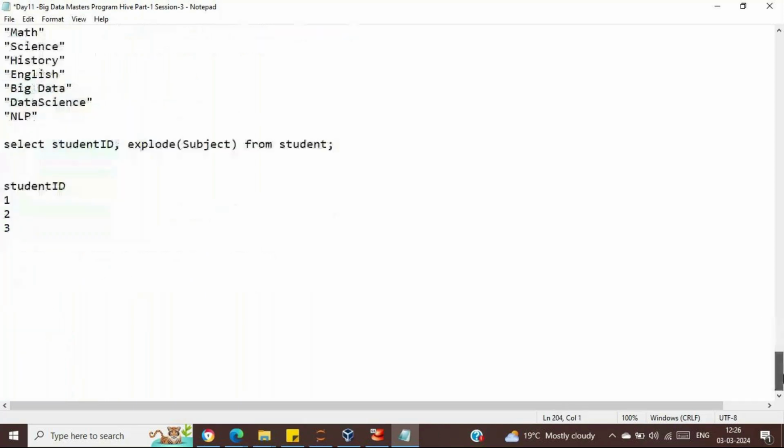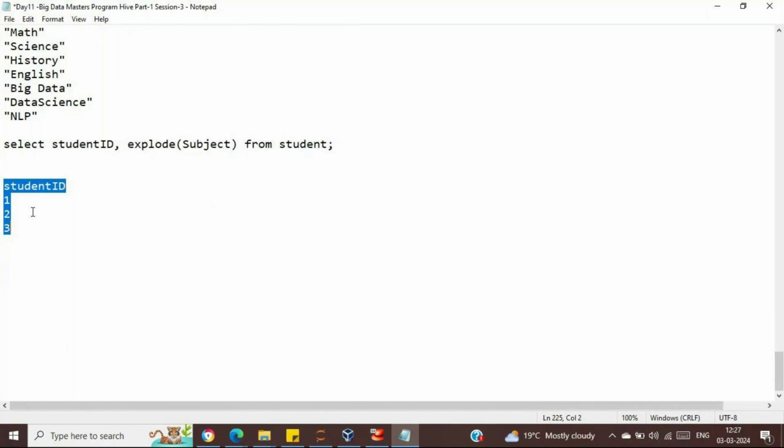Just try to visualize this. I'm selecting these particular tables. These are nothing but virtual tables. It is going to select one row or one column from the student table and store it temporarily, or it will be a virtual table basically, that is utilized for a particular specific task.